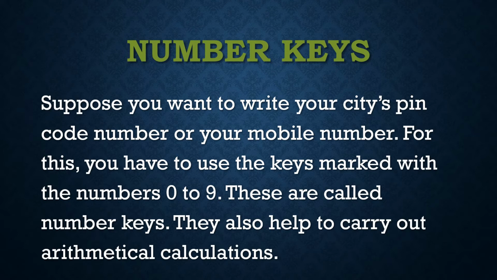The number keys are used to type numbers. They are marked with 0 to 9. Number keys are present at two places on the keyboard. First is on the top of the alphabet keys. Second is on the right hand side of the keyboard. This is called numeric keypad. Also, we can do arithmetical calculations with the help of number keys.